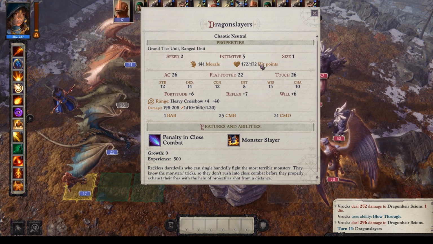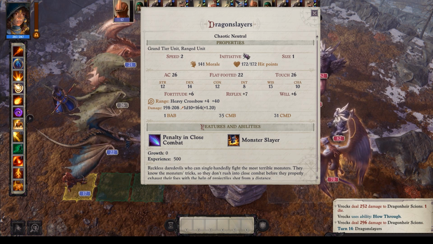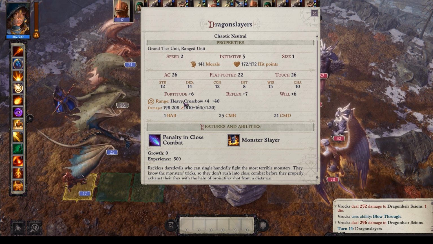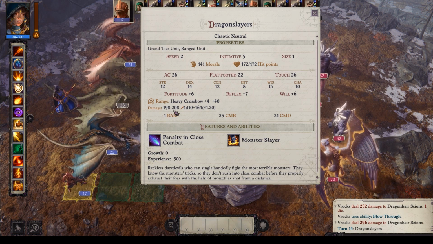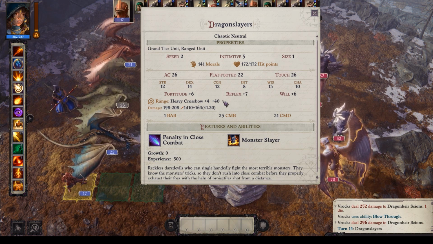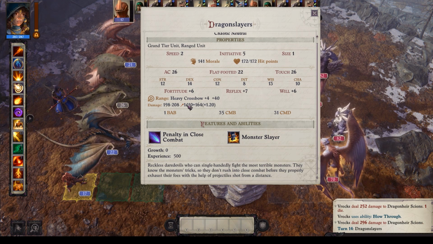They have 172 hit points, which is actually pretty solid for a ranged unit. Now again, they have just ridiculously powerful damage per unit. So they use a heavy crossbow, and they do 198 to 208 damage. So they have a +40 to hit modifier. They are just absolutely nutty.